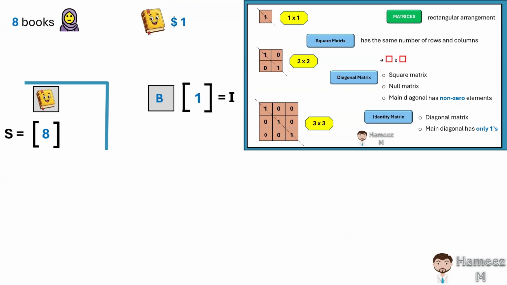We can also identify from our picture up on top that a 1 by 1 matrix, if there's 1 alone, that is the identity. So we'll call it I, the identity. So if we had our books and Sarah wanted to get to that point, then we know the total cost is 8 books at $1 each. 8 copybooks will be $8.